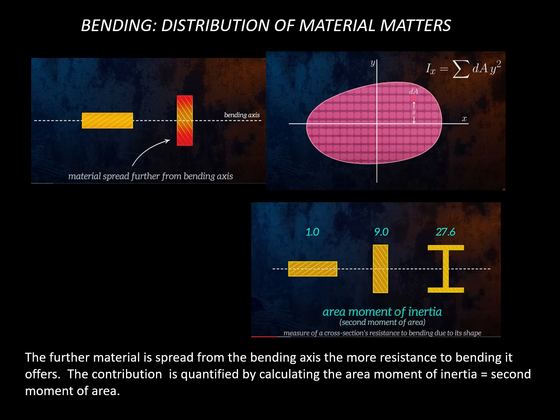This also explains why I-beams are used so much in construction. So for the same amount of material, if you distribute that farther away from the bending axis, you get a much stiffer and stronger beam. So these numbers are above these beams: the rectangle that's tilted more horizontally, then edge on, and then the I-beam. It's the same amount of material in each one of those shapes, so the same amount of area, but it's distributed differently, and you can see how much bigger that second moment of area is for the I-beam.